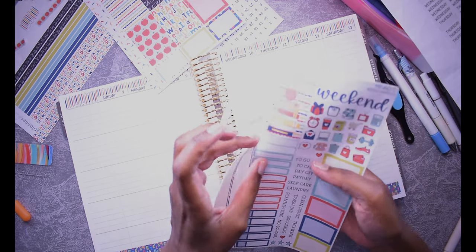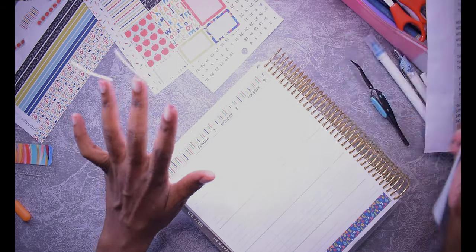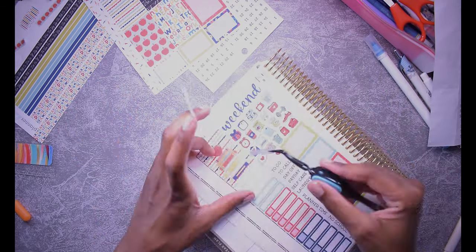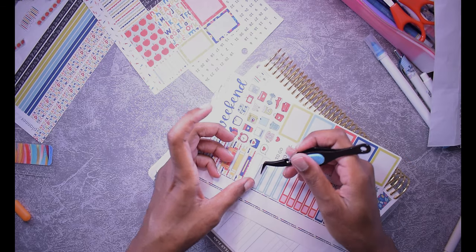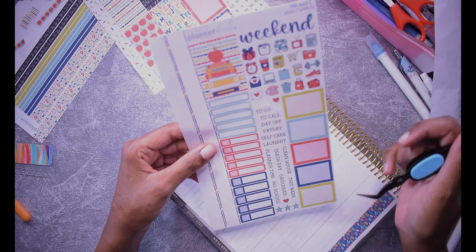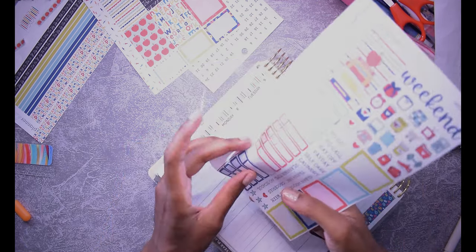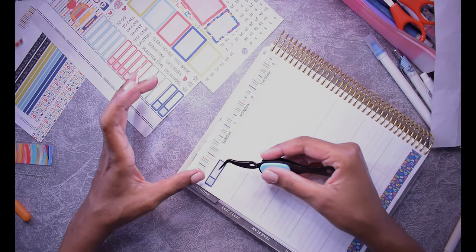I decided to start working on my sidebar. And so for me, my sidebar is on the left-hand side. Now, if I had used this planner as it was originally intended and did not white out anything, the sidebar would have been on the far right. But for me, I like my sidebar on the far left.